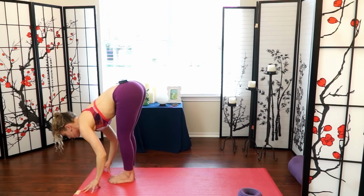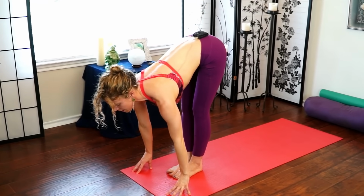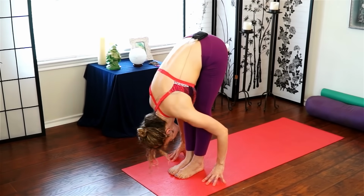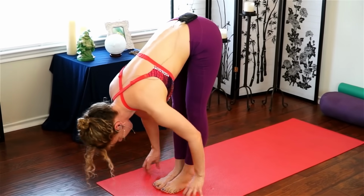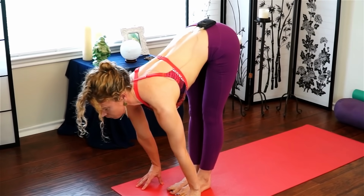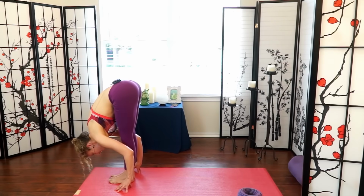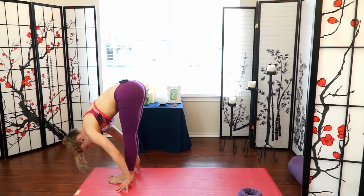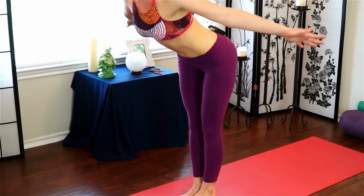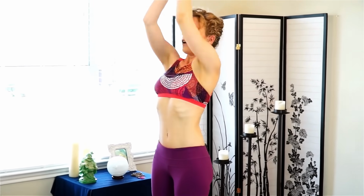And then inhale. Perch your chest up over your arms. And again, fold, bowing the head towards the legs. Twice more. Inhale. Perch the chest forward over your arms. Exhale. Bend the elbows and pull the chest in. Inhale, rise to stand. Exhale, palms to your heart.